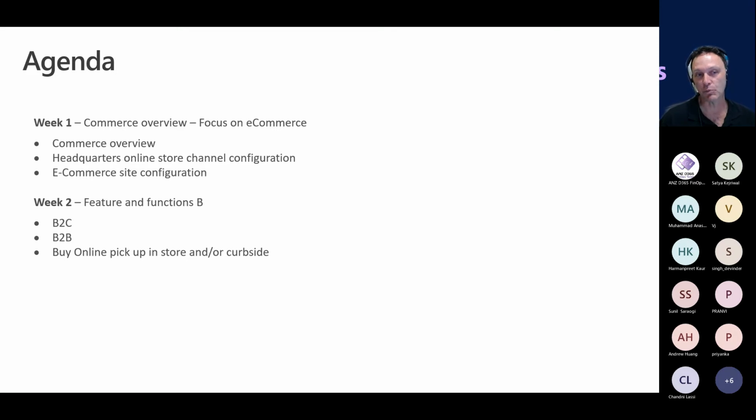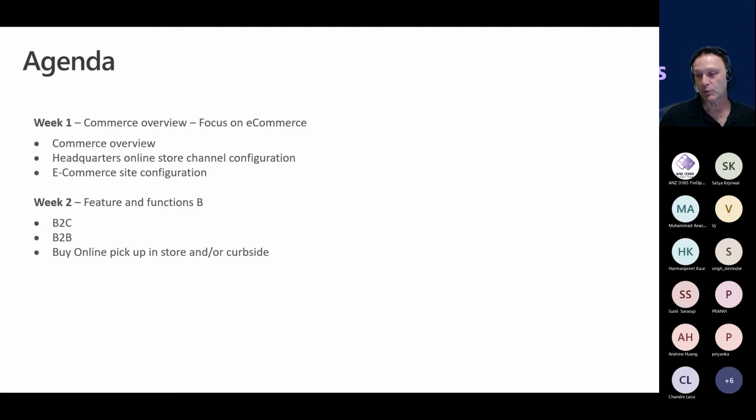And then week 2 or part 2 is going to be looking at the features and functionality. So we're going to go through a B2C site. We're going to look at what we can do in a B2C site, how a consumer or customer would use it, how we can put transactions through, and what the transactions look like when they go through. On the B2B side, we're going to do the same thing again, but B2B operates differently to B2C. I'll talk through some of those differences today when we look through the PowerPoints and do a bit of an overview.